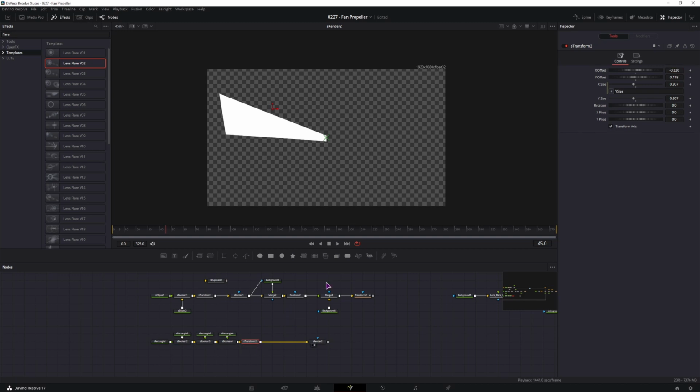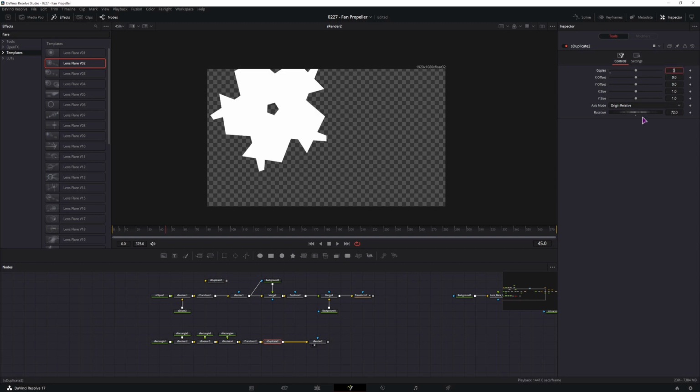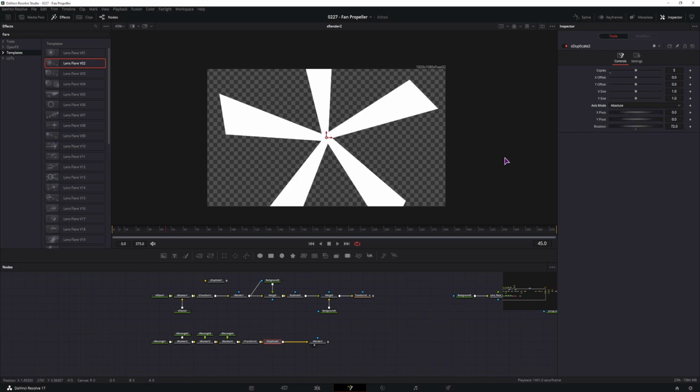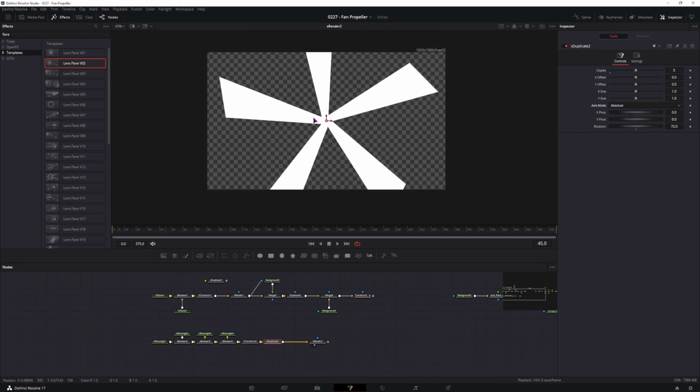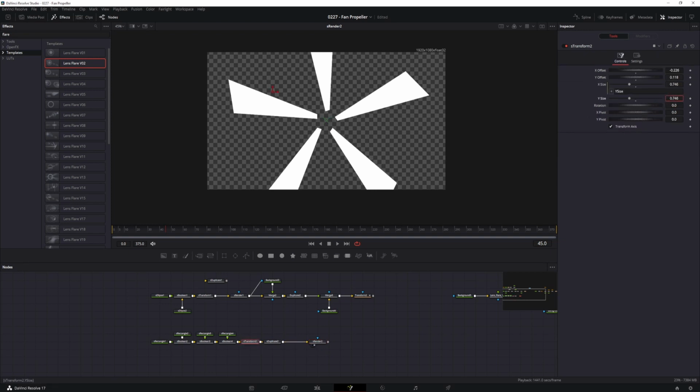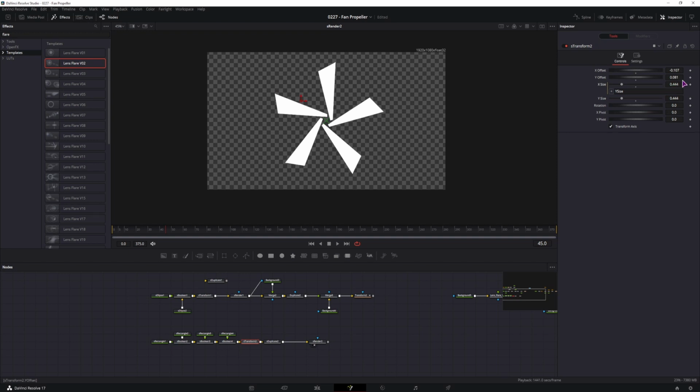Then I'll add a duplicate node. Make 5 copies at 75 degrees and absolute origin. Now we have this cut off, which is not what we want. So maybe I'll scale this down, maybe to this point.